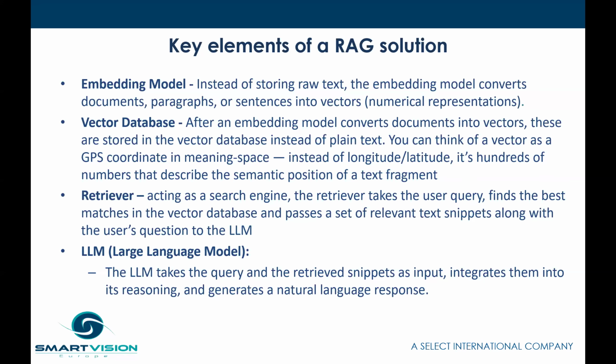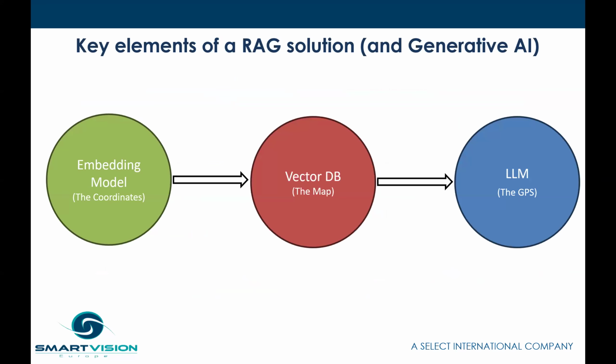In fact, what it's doing is it's basically predicting what word happens next. And in many ways, you can think of large language models as kind of word prediction tools. In the most basic way, that's what's happening. We can think of this as the embedding model being the thing that creates the coordinate system, given that there could be more than one type of coordinate system that one could come up with. The vector database is effectively the map, and the LLM acts like a GPS. It's creating a route through the vector database to assemble a meaningful response to us.